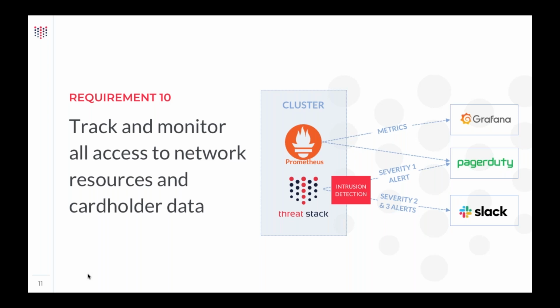One of the things we do is every Thursday as a team, we go through all the severity 2 and 3 alerts for the week, and we determine if we need to reevaluate how we're ranking them. Should they be severity 1? Should we just silence them? Should we tweak the thresholds, and how do we want to manage that alerting? But we're using it as our intrusion detection, and it's been really useful.